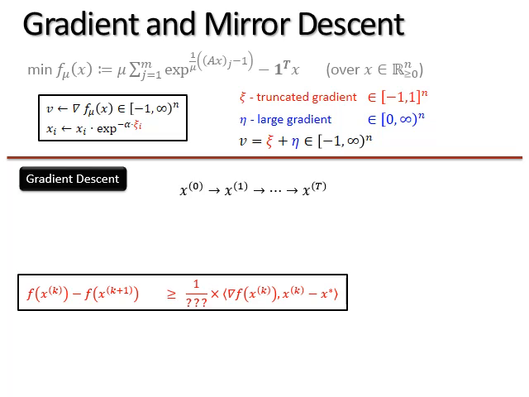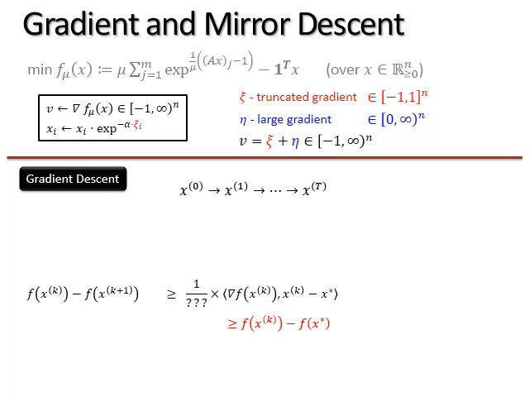So the reason that gradient descent cares about this type of inequality is really because the right-hand side, the inner product, is an upper bound, a positive upper bound on how much difference I am still having until I could reach the minimizer, which is the difference between the objective value of the current point and the minimizer.